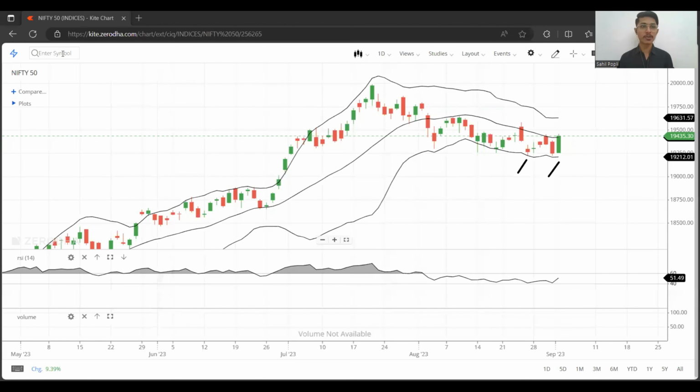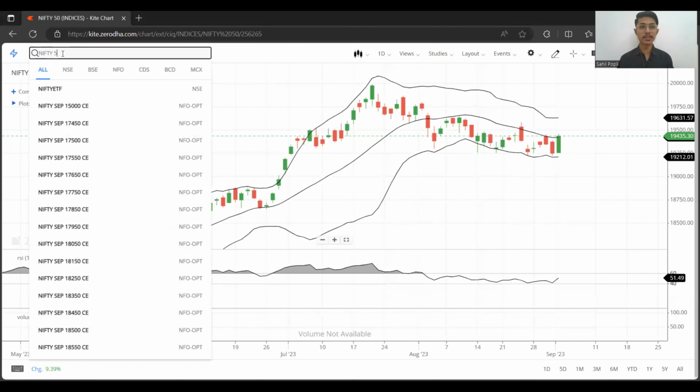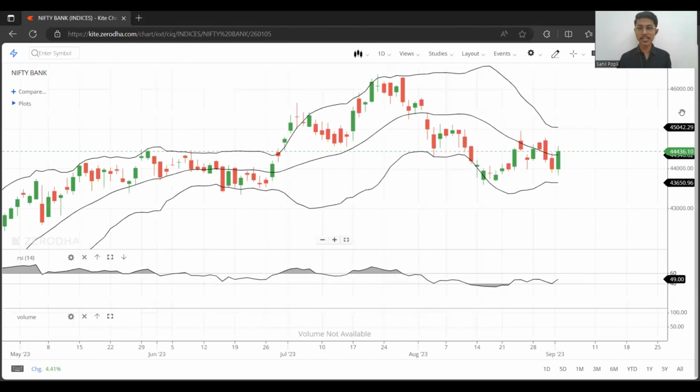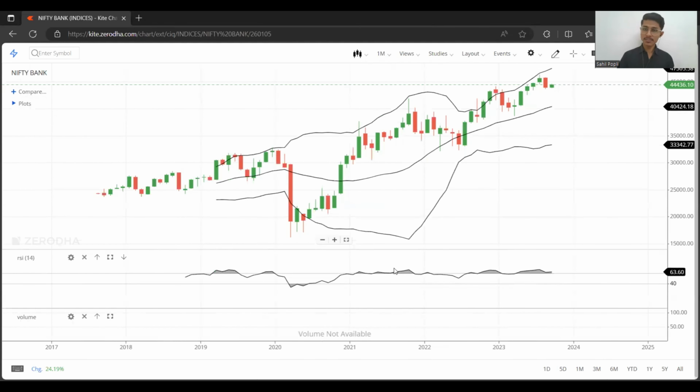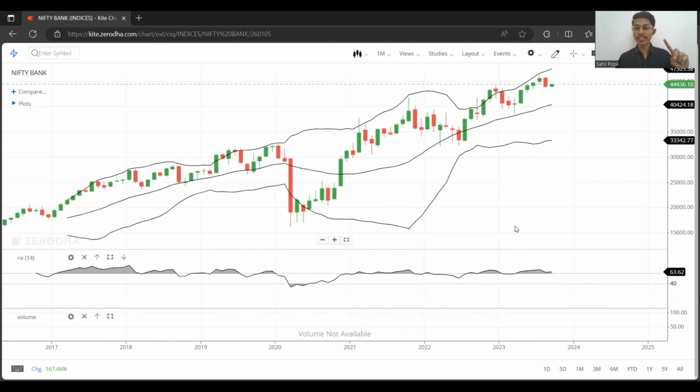And if we look up at Bank Nifty chart, then you'll be able to see that on Bank Nifty, we are having even better confirmations in terms of price action as well. Where if we look up at the monthly time frame, monthly is above 60, squeeze open on the upside. If monthly is above 60, which means long-term trend is bullish. In terms of Bollinger Band, squeeze is opening on the upper side, which means volatility is also good. Price action is moving further on the upper side, green candle, which means that is like a bullish confirmation.